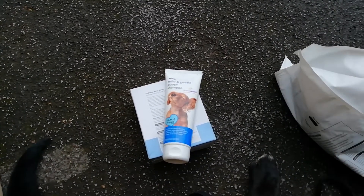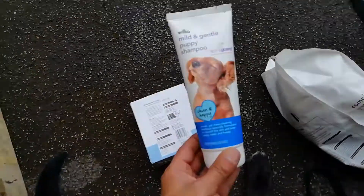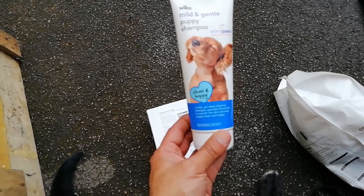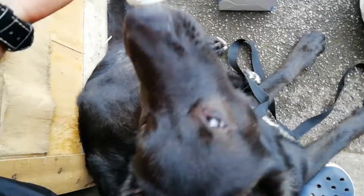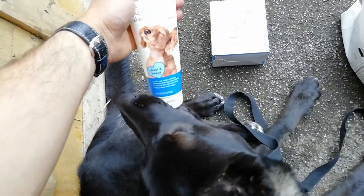And there's just a little shampoo for when he needs to get clean, because puppies have different types of shampoos. I might do some separate videos on these to let you know how they perform. The shampoo is a mild yet deep cleaning shampoo, especially formulated to nourish the skin and keep the puppy clean and healthy — because you're a smelly bugger, aren't you? That's why I've got your mint sticks as well, so you're going to enjoy those.